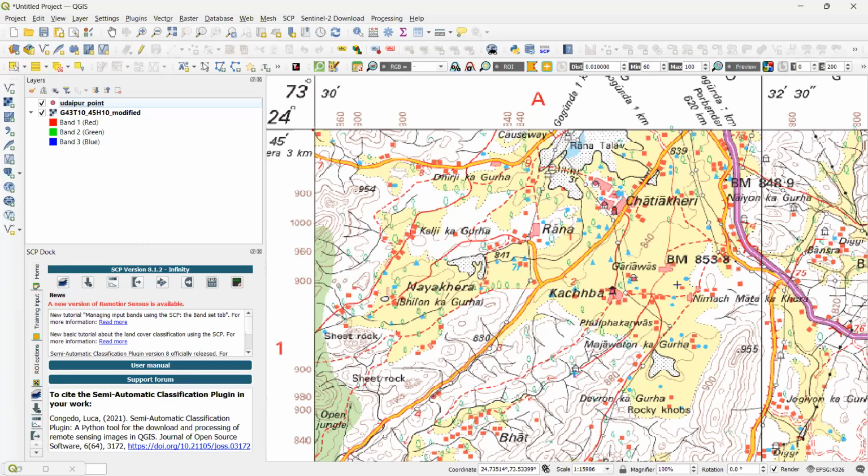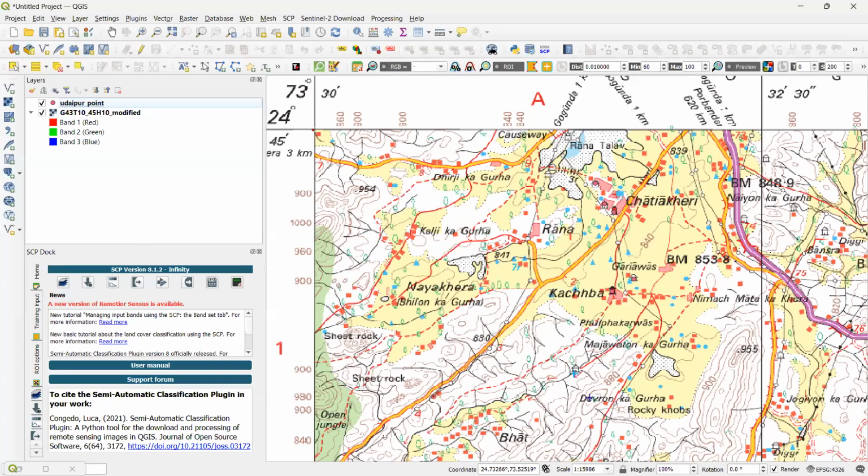Sir, can we create a new symbol for point layers? Yeah, you can change it, but now we are just marking all the points. We have to choose only default symbols, and now we are marking only with the default symbol. In the next exercise, we will create a new field with different symbols and different names. For example, there are temple and post office. So we will create a new field and write the name of that feature, and based on that feature, we will assign different symbology for different features.